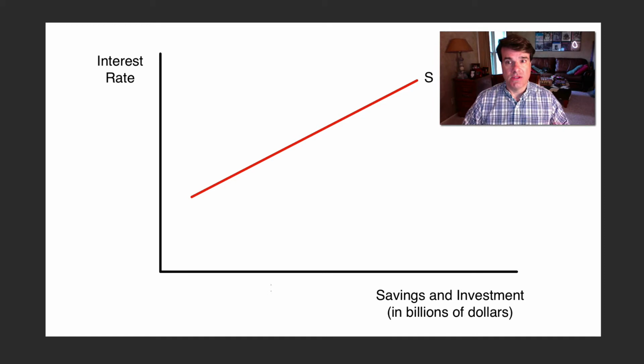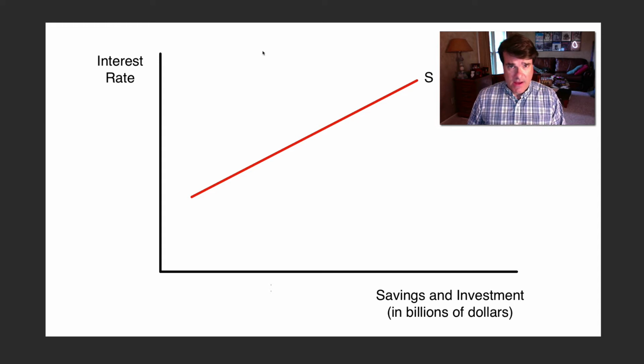So let me walk through the variation of the example on the graph of interest rates and savings and investment. So right here, I've reconstructed this for you. And the initial part here is savings. So savings equals investment. Without people saving money, there is no money that people can use to invest in other things. We've seen that in the chapter.